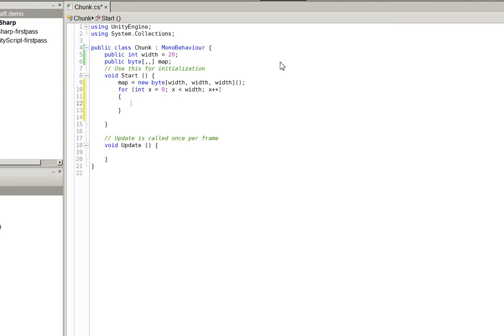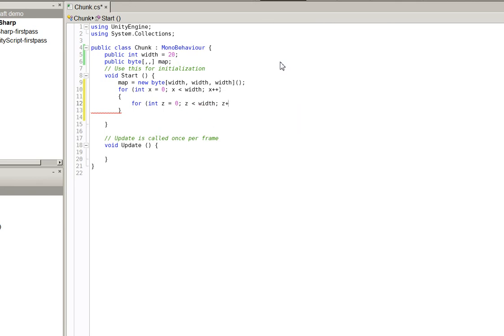C# is kind enough to initialize it all to zeros, so we'll make 0 empty space and we'll add in some actual solid space. Now here you have to make a decision as to whether or not you're going to go by Unity XYZ coordinates, or if you're going to use more sensible coordinates. We're going to use Unity coordinates, which means this is actually a Z, not a Y.